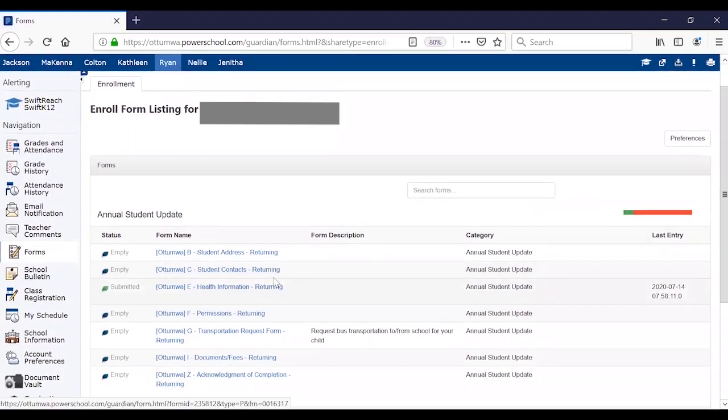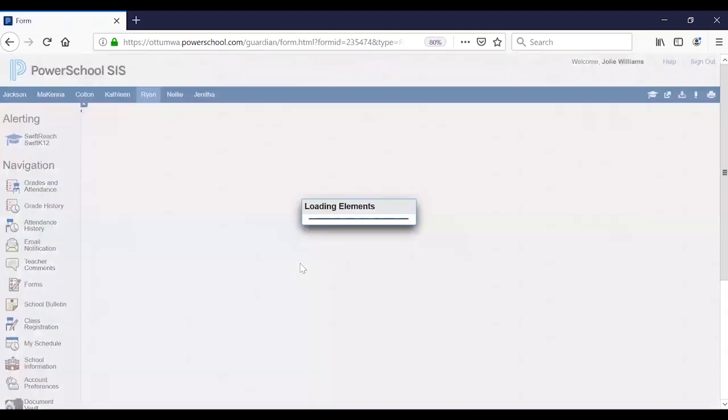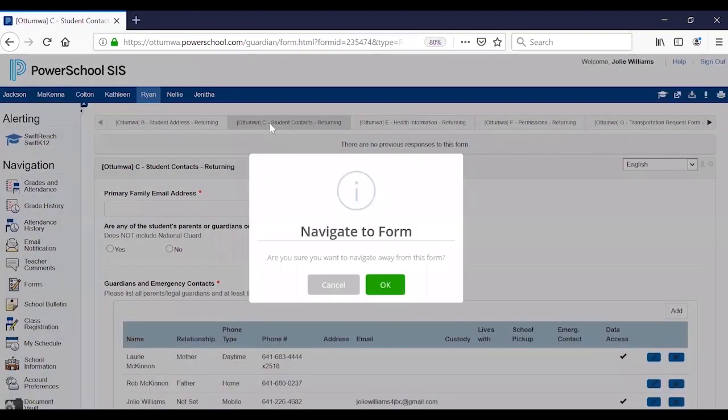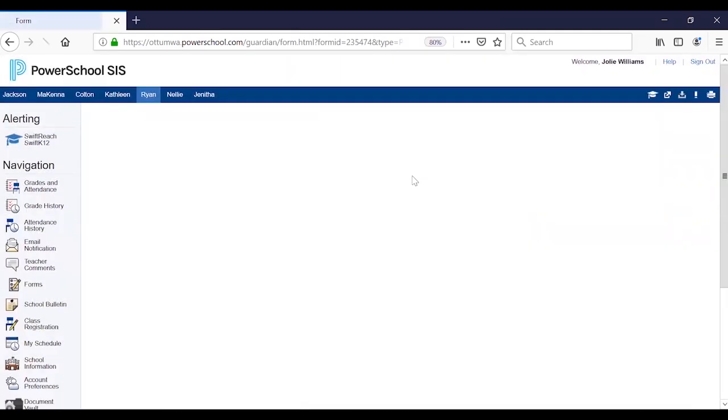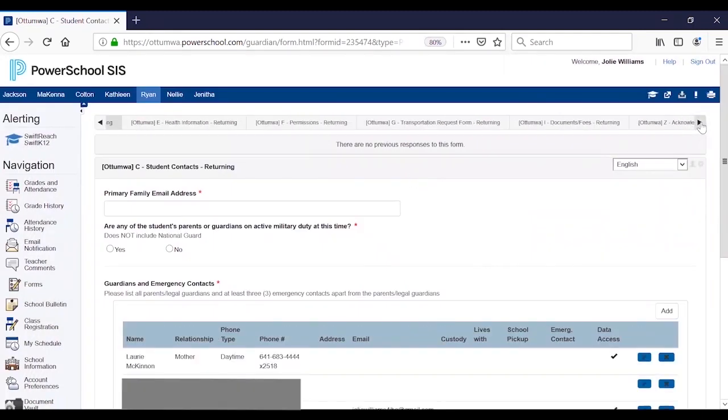To open a specific form, just click on the name of the form in the Forms list. Above the form is the form ribbon, and this allows you to move between forms, or to use the arrows to access additional forms.